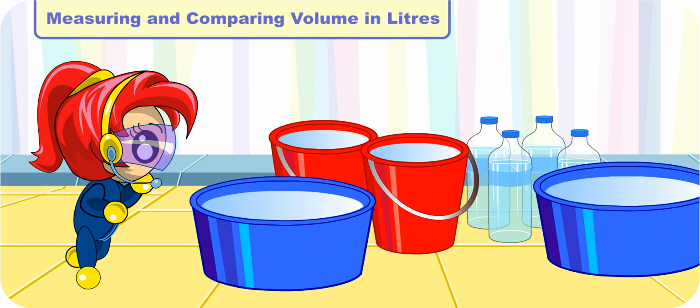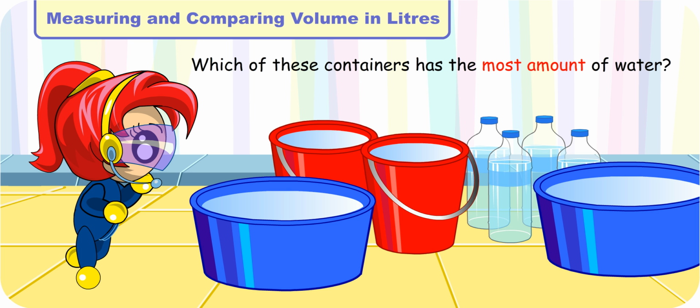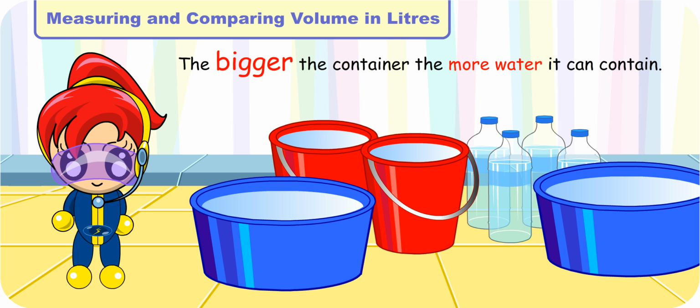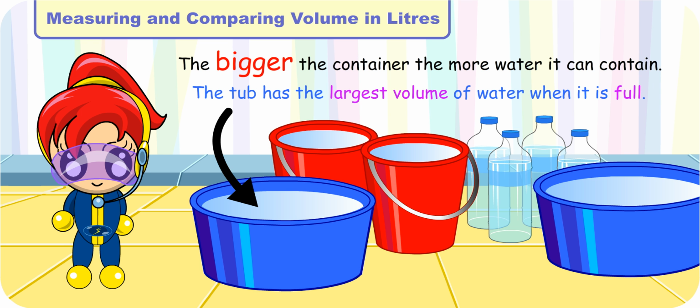That's correct, Turbo Girl. Can you tell me which of these containers has the most amount of water? It has to be the tub, of course. It is the biggest. Yes, the bigger the container, the more water it can contain. So among these containers here, the tub has the largest volume of water when it is full.